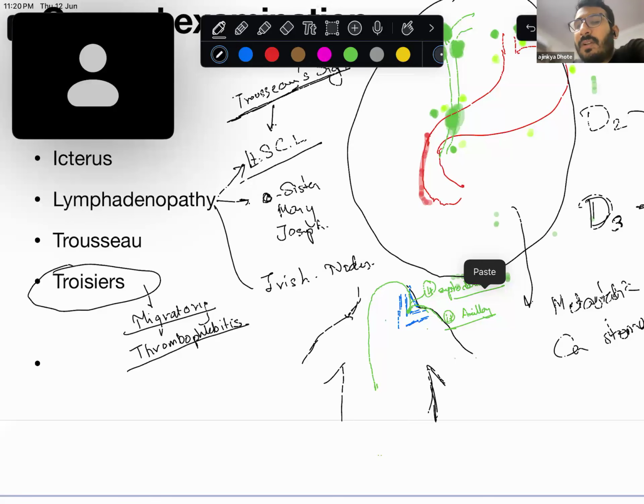So in a case of malignancy, many a times the patient goes into a hypercoagulable state. In that case, there's widespread thrombosis seen in multiple veins of the body, which is even distant to the site where the primary malignancy is. Now, if this involves the superficial veins, it leads to thrombophlebitis of the veins. You know what it is? It is basically inflammation of the superficial veins. When seen at multiple sites, leading to pain at multiple sites with swelling and inflammation, that is your migratory thrombophlebitis, usually seen in a case of a pancreatic malignancy. So this is something you should know.